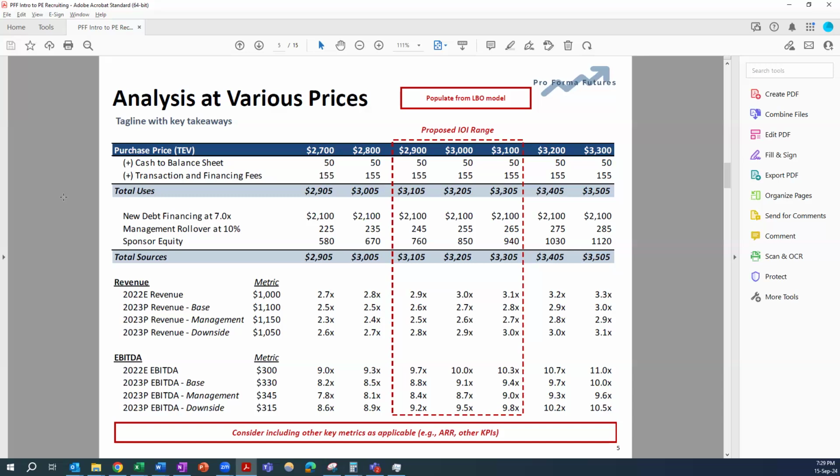And there's a lot of metrics right here with revenue and EBITDA metrics for the prior and current forecasted year, which help the committee get a sense for the valuation you're applying. A lot of firms, depends on the firm you work for, but certain firms that are more value oriented might not want to bid above a certain multiple, maybe 8 times or 9 times. And so, when you're putting this together, make sure you're understanding the investment strategy of your firm and whether your proposed valuation makes sense within that context.